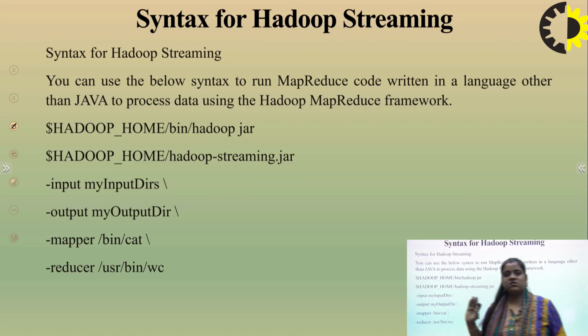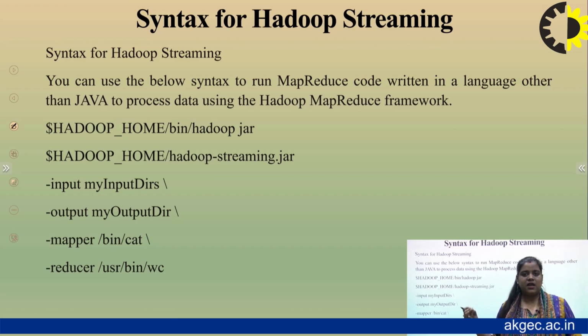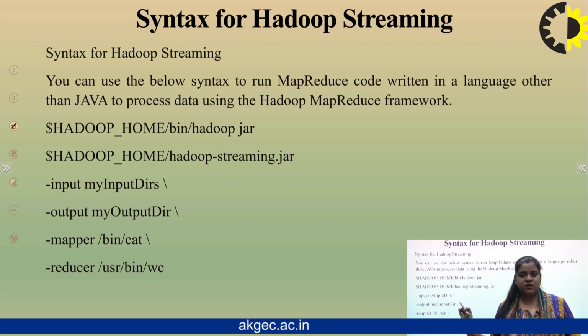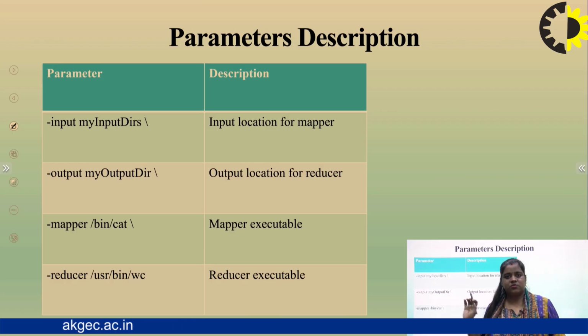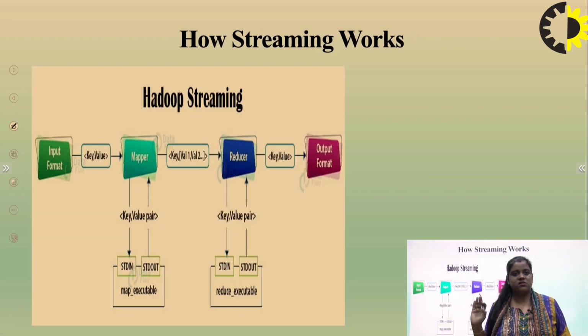These are some listed syntaxes that we can use to process a file written in another language in the MapReduce architecture. Here you can see some syntax listed related to Hadoop streaming, and these are some parameter descriptions related to those syntaxes. After that, the main important part starts, that is the basic architectural diagram of MapReduce, how we can use MapReduce and what the purpose of MapReduce is. I have already discussed the basic architectural diagram of HDFS. Now we will understand the working process of MapReduce.